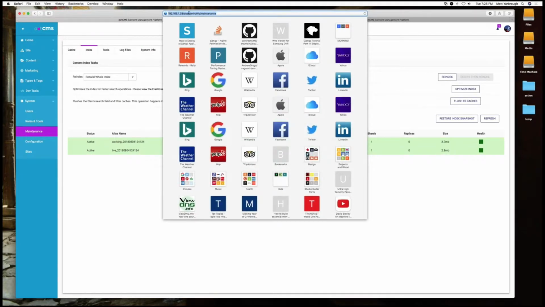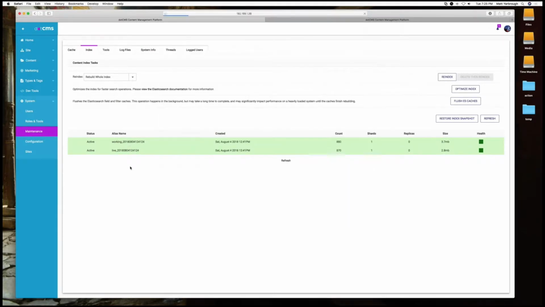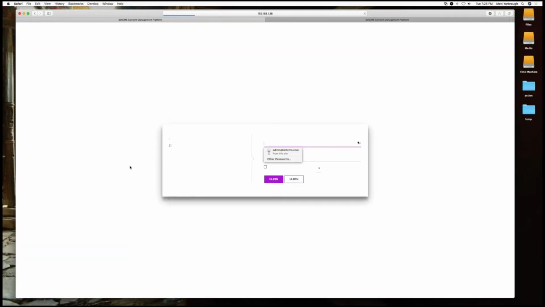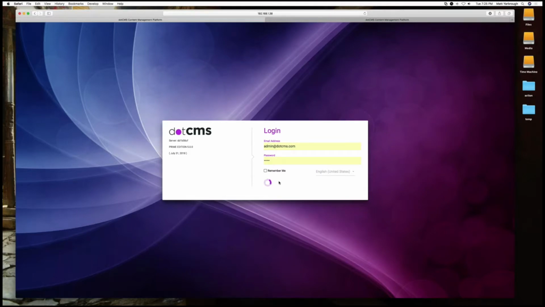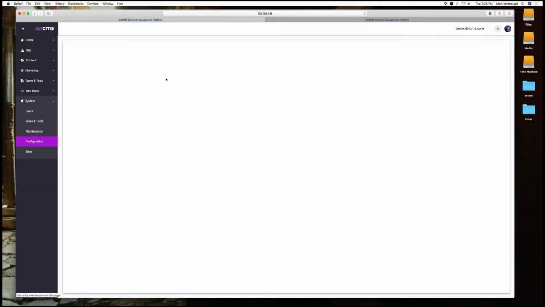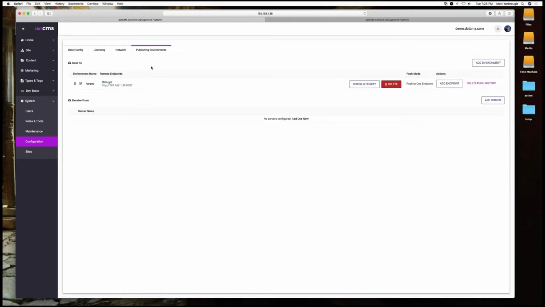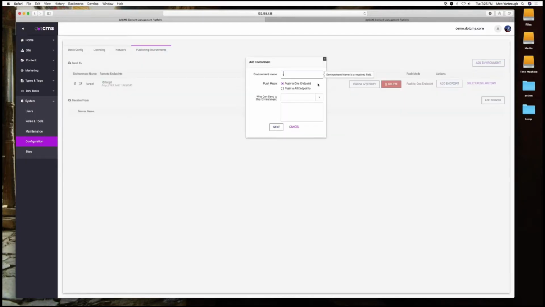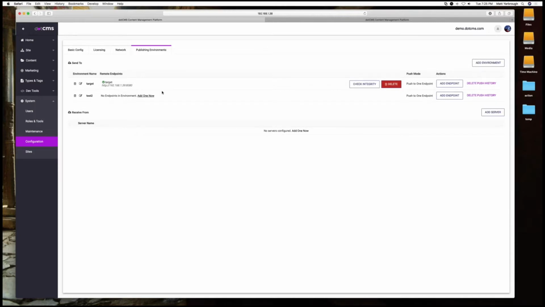On the authoring side, there's a little bit more involved in setting it up. I've got one set up, but I'll set up another one. So first you set up an environment. You define who can send. Admin user can always push, can always send, but you can select other specific users who are allowed to. So you have this new environment. Target is our first region publishing environment. Test2 is our second one, or our DR environment maybe.